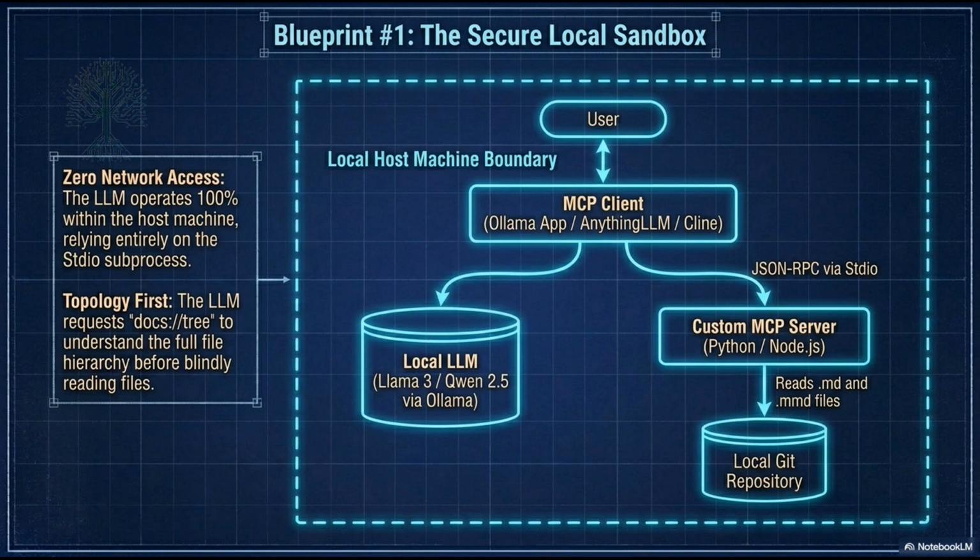And the second path, that's the execution layer. Yep. That goes through that stdio subprocess we talked about, straight to a custom Python MCP server that's pointing right at your local Git repository. So the LLM has zero network access. It can literally only send JSON commands to the Python script. Exactly. That boundary is what keeps everything secure.